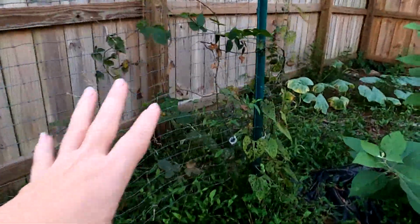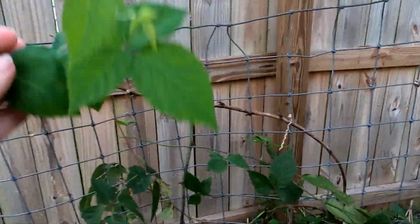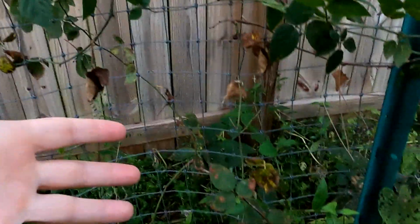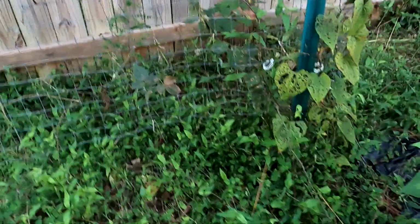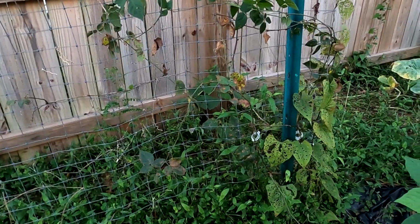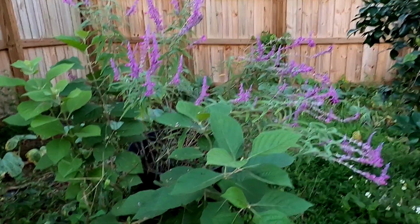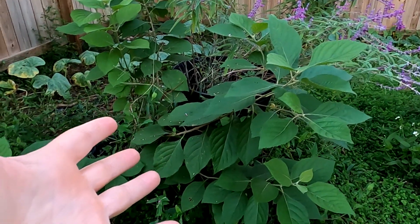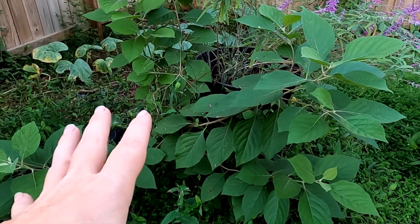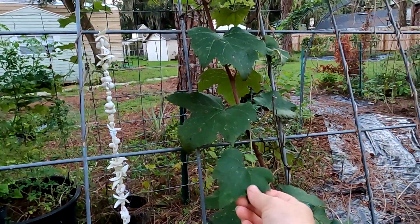The Chester thornless blackberry does not seem to like my area or this soil. So I don't know if that'll even stay. I'll leave it, but I don't know that it likes it here. This is Mexican sage with the beautiful purple blooms. I have beautyberry here, but it's kind of a bad place for it to be, so I may just wipe that out. Oh yeah, I have beautiful grapevines.